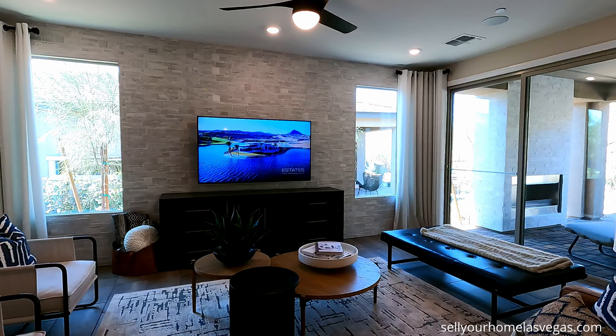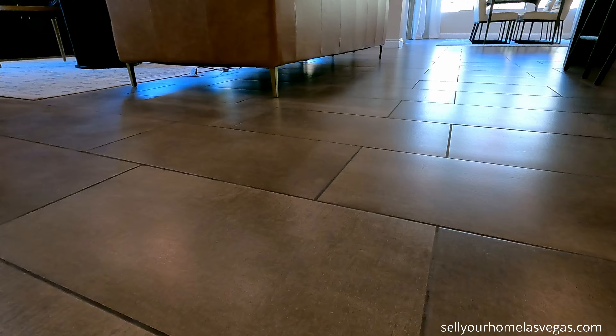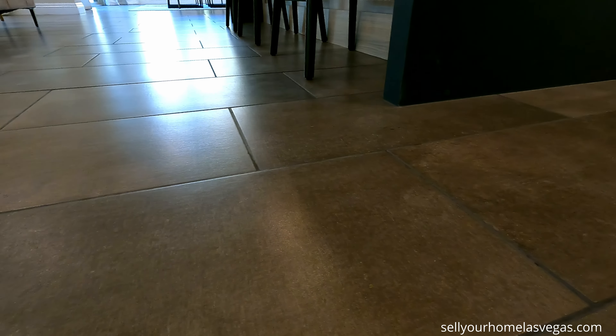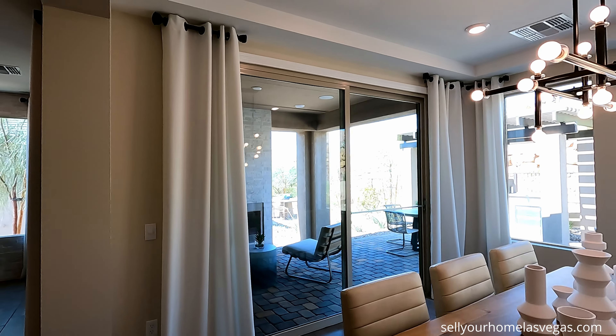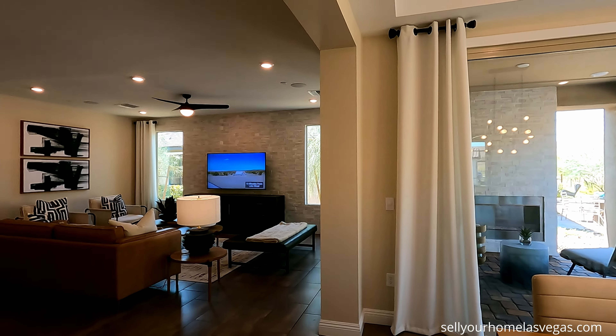What a gorgeous living area. I just want to take a step down and show you these tiles on the floor — these are 12 by 36 upgraded tiles. Nice luxury tile. And look at that slide, 8 foot, so beautiful. You got matching ones on each side. That's one thing I love about these Pulte homes, how they just pull it all together.